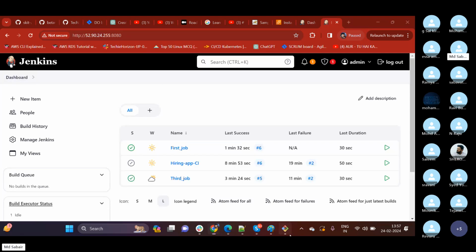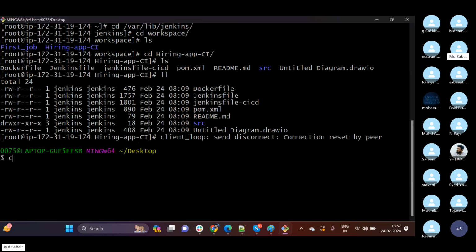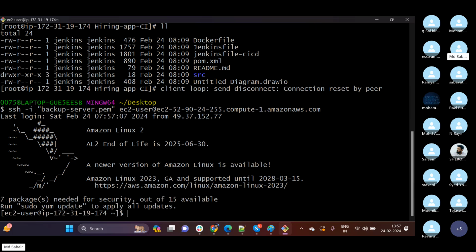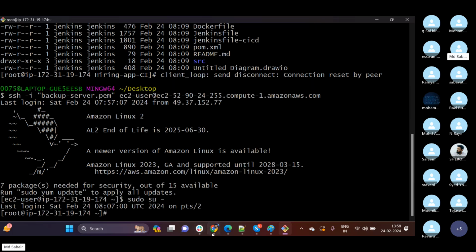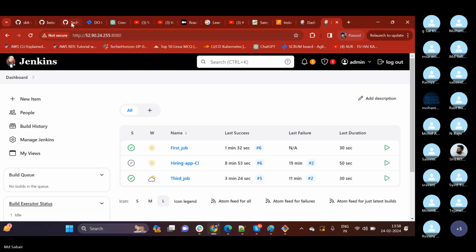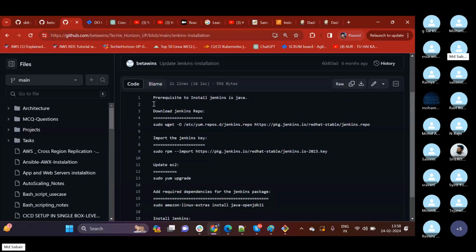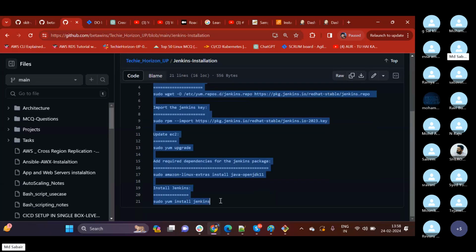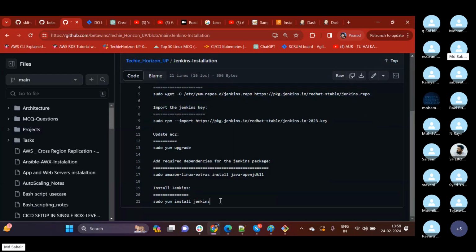Okay, so this is one traditional way of configuring. Apart from this, one more way is by using Docker images. If you use a Docker image, what will happen? No need to install or execute these steps, no need to execute all these stages. You just need to download the container and run the container. That's it. To store all your data, you can use one volume, right?